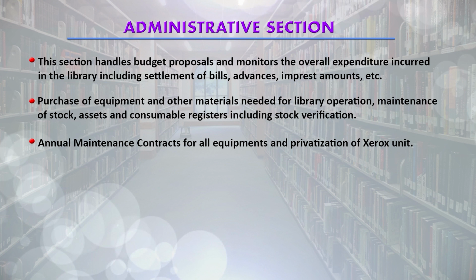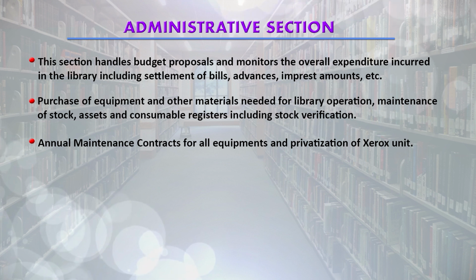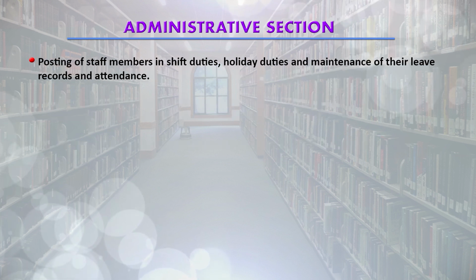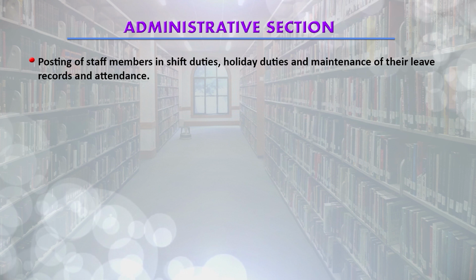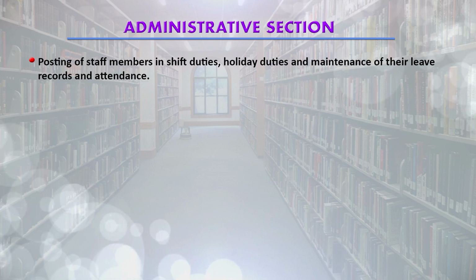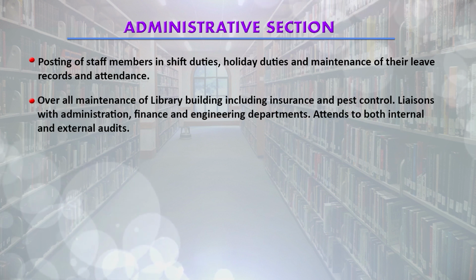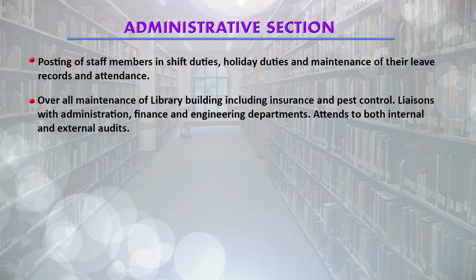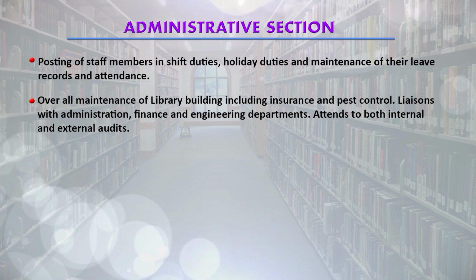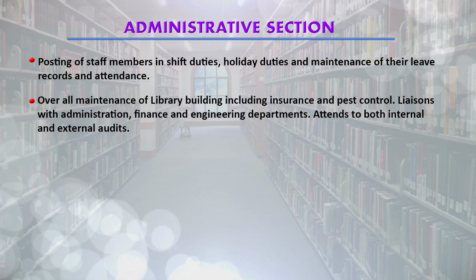This administrative section also does annual maintenance contracts for equipments and also for Xerox unit. This section also works for posting of staff members in shift duties, holiday duties and maintenance of their leave records and attendance. Overall maintenance of library building, including insurance and pest control and cooperation with other administrative, finance, engineering department is also being done by the administrative section. And this is the section which is responsible for both internal and external audits.